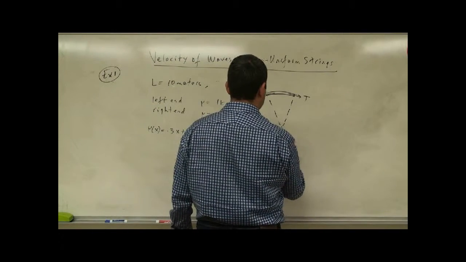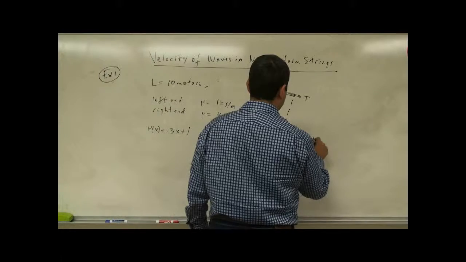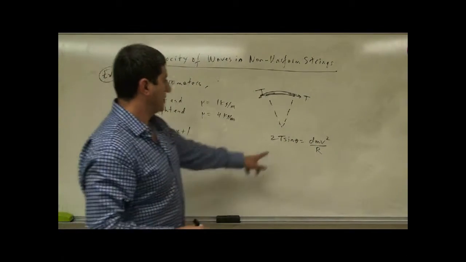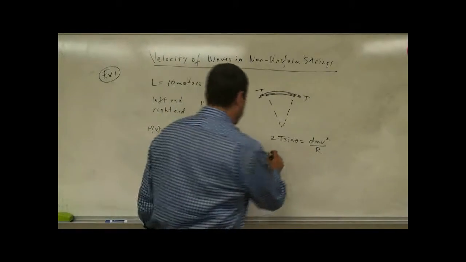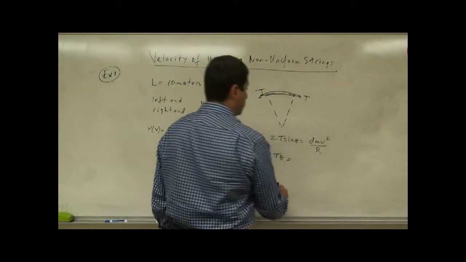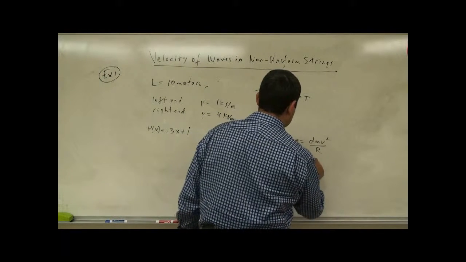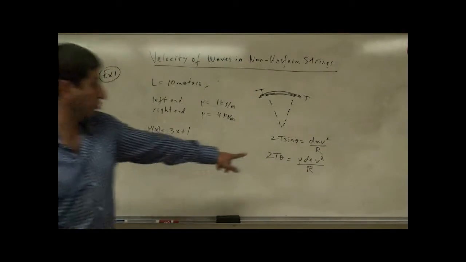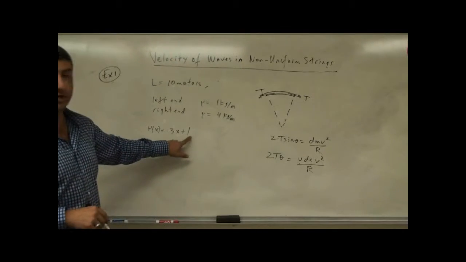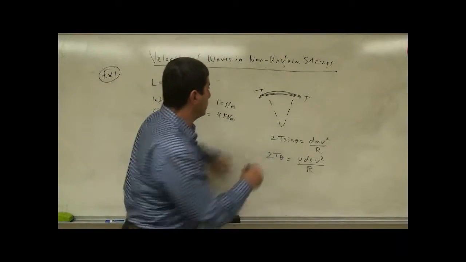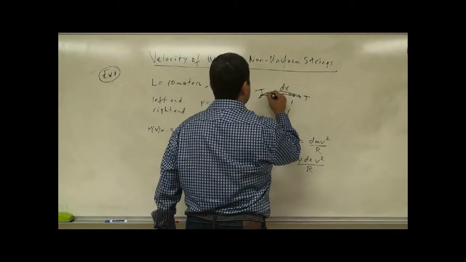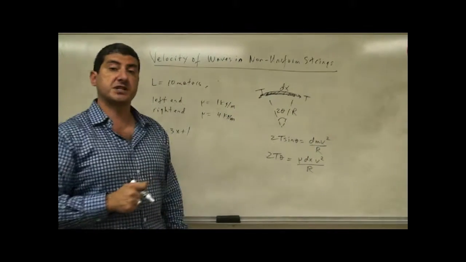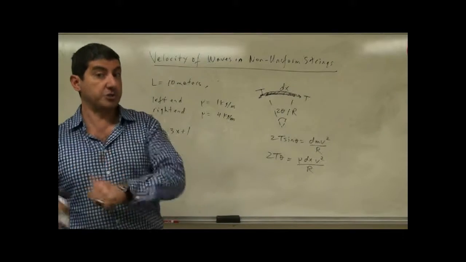Like this. And we had 2T sine theta is equal to dm v squared over r. And then we're going to make the small angle approximation, 2T theta. And then dm is equal to mu dx, v squared over r. The only difference is now mu is this function, right? 0.3x plus 1. Then we're going to say the dx, which is the length of this from here to here. This is r, and then this is 2 theta, right? So it's going to be the same kind of derivation that I had in the theory video.